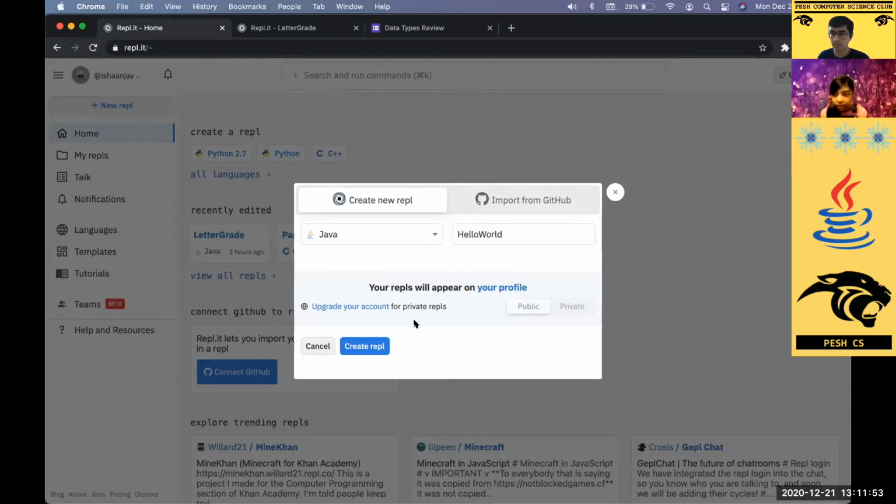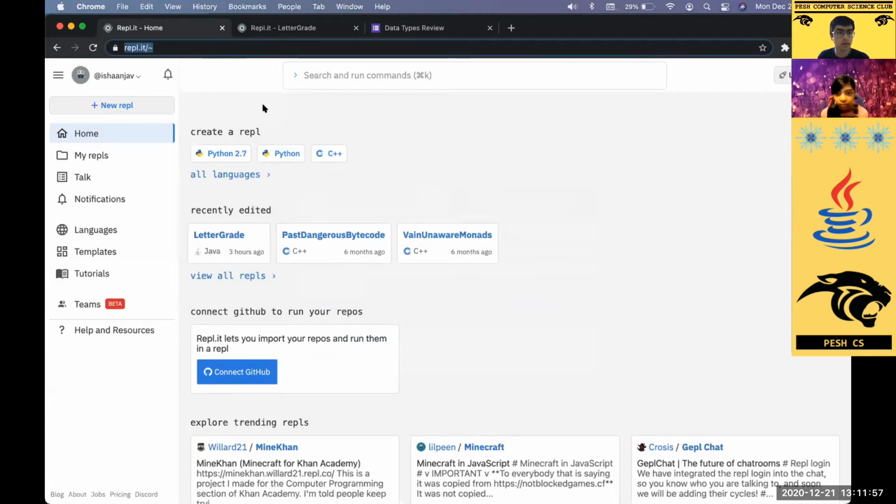I don't see an add new REPL. Do you see the screen over here or something similar to it? I see something like that. Yeah, on the top left, there should be a button for new REPL. And just click on the link Yishan sent.